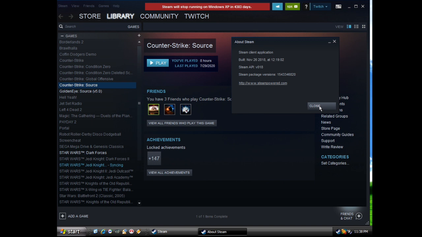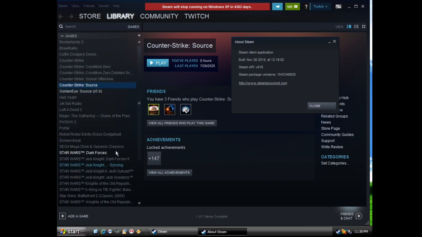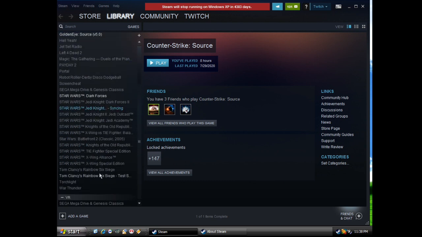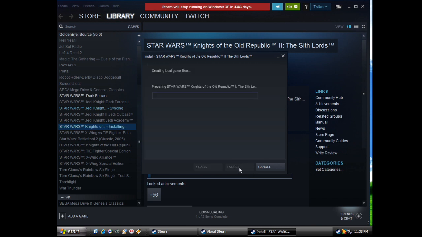not any of the games in your Steam library. Obviously, anything past DirectX 9 isn't going to work, right? The only thing I've ever seen past DirectX 9 work on Windows XP is Halo 2, and that's because there's a special method to install it and get it to work. But you can play old games in your Steam library as long as they were made before a certain date and they don't have any requirements above DirectX 9. You can queue something up and tell it to install, and Steam will start to install it.